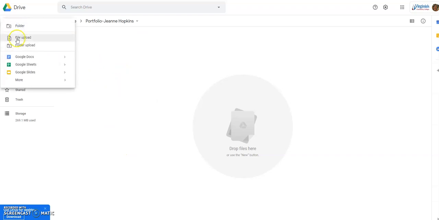So you can either upload a file, so if you do your table of contents in Microsoft Word, you can upload it that way, or you can click Google Docs and it will give you a fresh document to do it. You just title it here and create your table of contents. So I'll do that. I'll say table of contents, and then you'll notice it saves everything you do automatically. Now it says all changes saved in Drive.